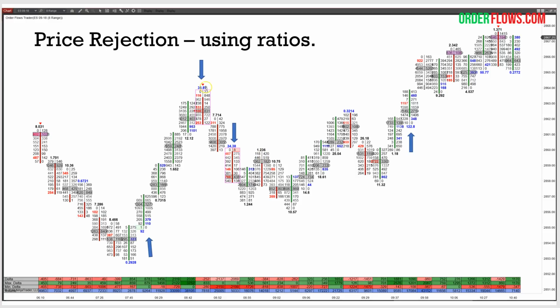But blue numbers above a red candle or blue numbers below a green candle. A blue number below a green candle is a bullish ratio. A blue number above a red candle is a bearish ratio. And you can see how oftentimes the markets turn at a bar with a blue number, blue number, blue number. Now here, no, here, no. But that's information in the order flow to help you catch these market turning points.